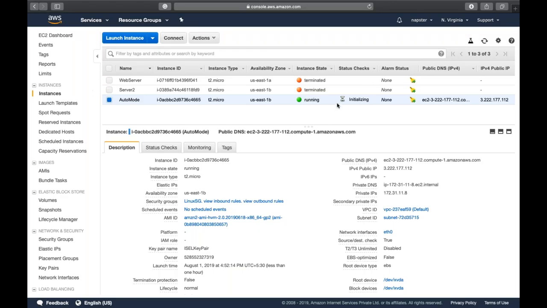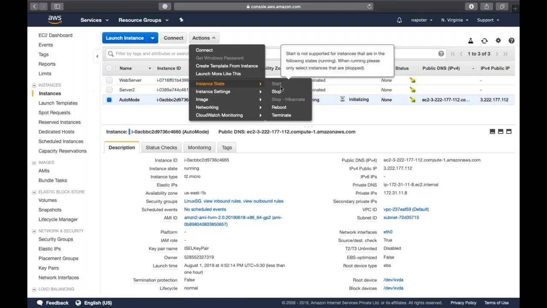Now, what will happen if I delete this machine? Hello, can you hear me? Yes, what will happen if I delete this machine? Data will get deleted because we didn't mount. Okay, data will be deleted. Of course, the instance will also get terminated. And then what will happen? I think we can't delete. We cannot delete this. First we have to remove the auto scaling, then only we can delete something.